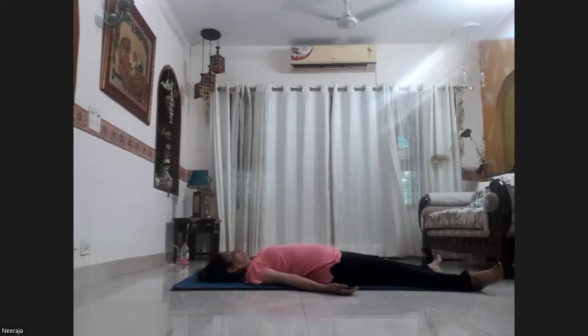Move the awareness deeper to the internal organs in the abdomen. Visualize each organ. Send a good awareness of relaxation to the organs. Relax the lungs. Relax the heart. Relax the brain. All the internal organs are relaxed, rejuvenated.